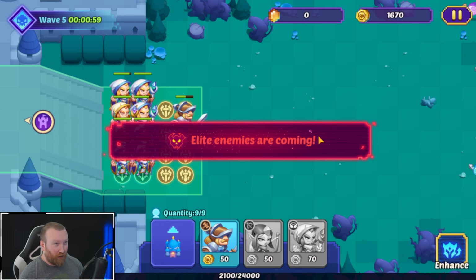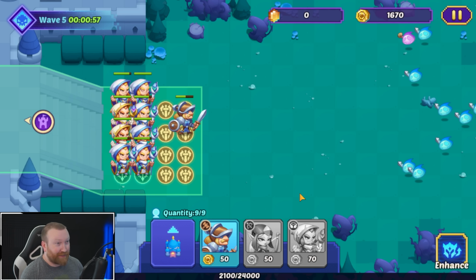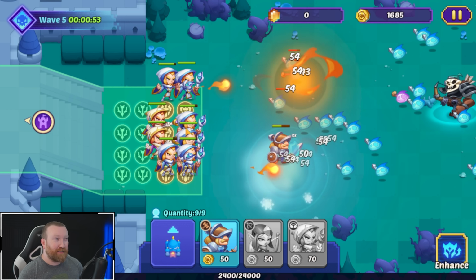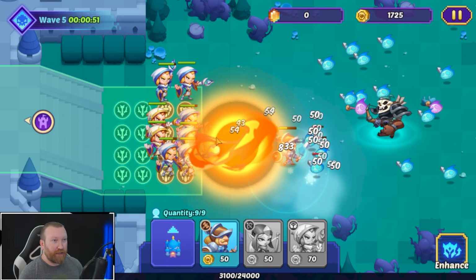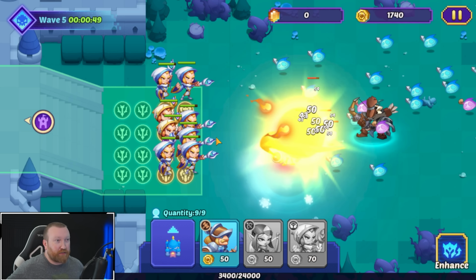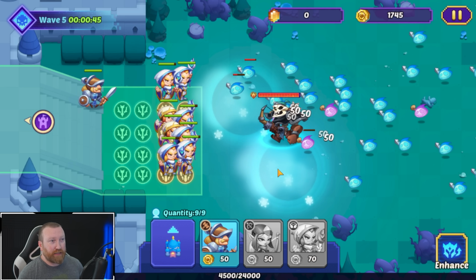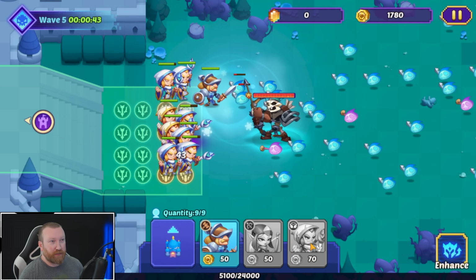Next wave, we are killing it on the timer. We're like 20 seconds away, and it does seem like they worked on the AI a bit to make the mages step out further, because you guys remember on tap they kind of really hung back and waited till things got really close. This just seems to be so much better.